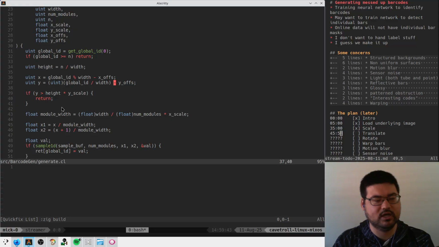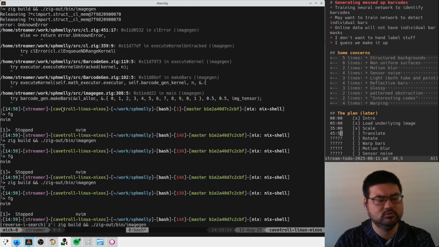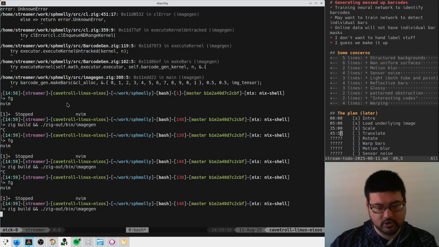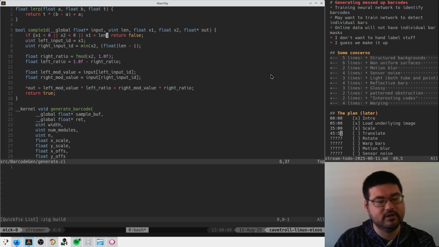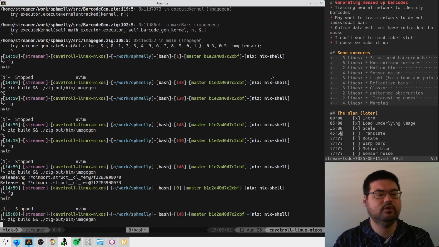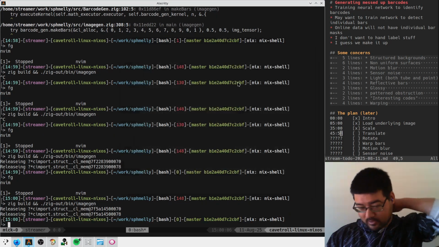And then we also have to check if y is less than 0. Do we handle x here? Yeah, we do. Cool. Okay. Let's parameterize this stuff.